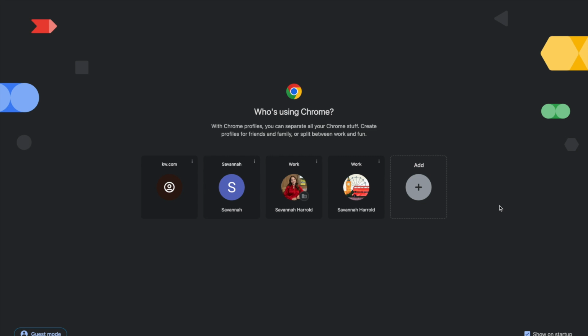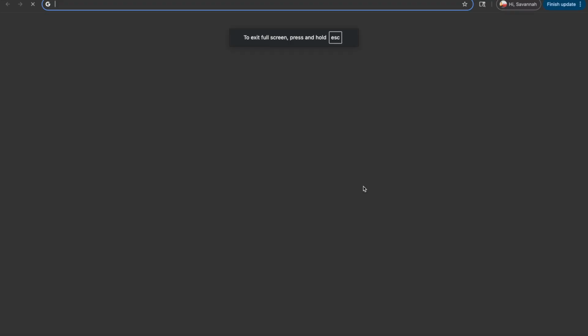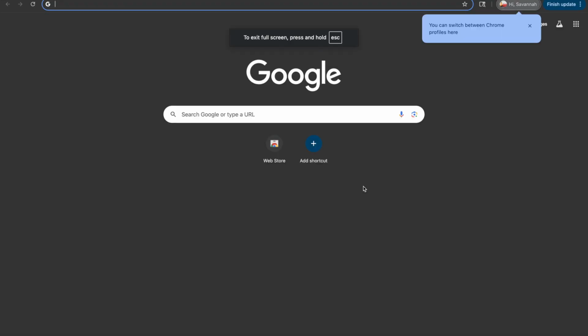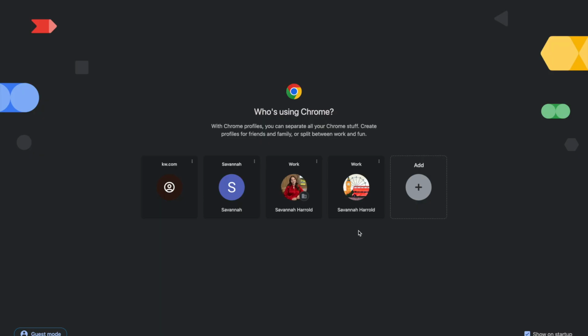Highly recommend to not keep your profile saved. The reason for that, like I mentioned, is I would be able to click on either of these without needing to log in, and I would be able to access bookmarks and passwords specifically for each of these profiles. So after you're using a public computer, no matter if it's here at the office or outside the office somewhere, always make sure to go in and delete your Google Chrome profile. That way no one else can access your information.